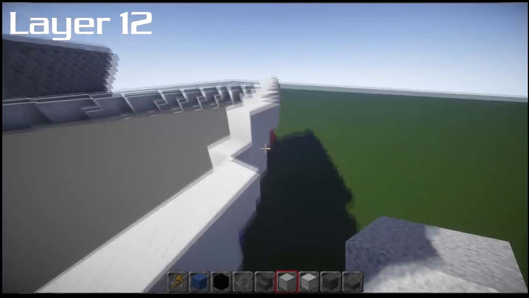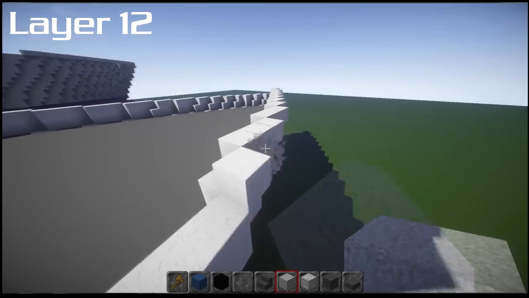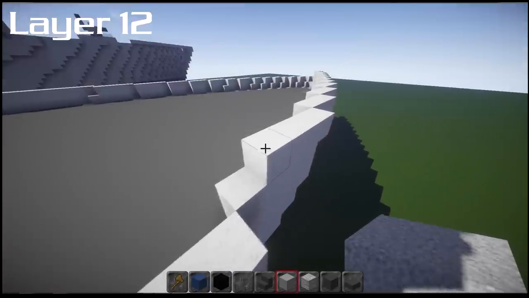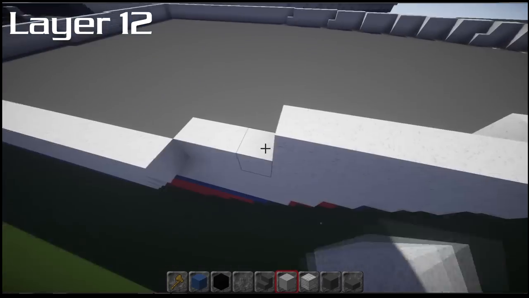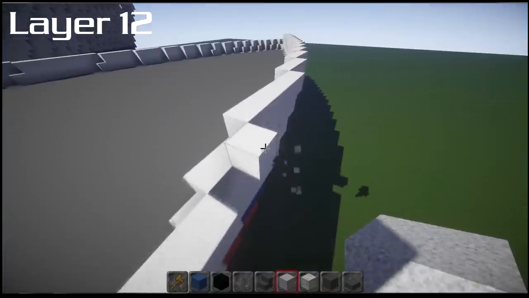We're going to have 3 sets of 3. 1, 2, 3, 1, 2, 3, 1, 2, and 3. Then we're going to have a 4. 1, 2, 3, and 4. Another 4. 1, 2, 3, and 4. Then we're going to have a 6. 1, 2, 3, 4, 5, and 6. Then we're going to have 127.